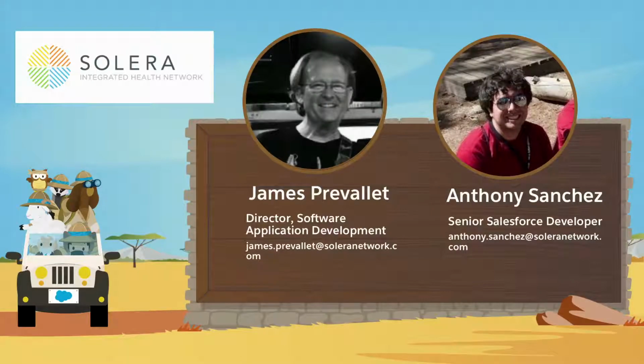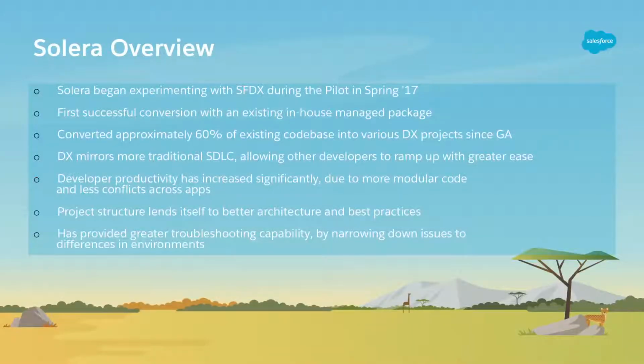Sure, thanks. I'm James Prevalet from Solera Health. Solera Health is an integrated benefits network. We have basically a three-sided marketplace. So we're using everything that Salesforce has to offer, basically. If they have a tool that you can bolt on, glue on, or attach to the side, we probably have one of them. Because we're in a three-sided marketplace, we have insurance companies that we work with, we have healthcare providers that we work with, and we have the general public, the consumers that have to sign up for the benefits.